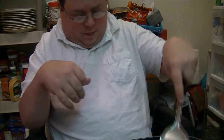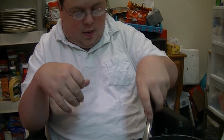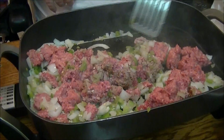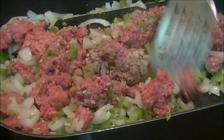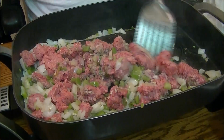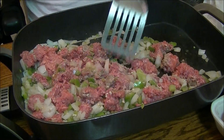And all you do is just toss it. Okay, just toss this. Doesn't take long at all. And you'll want to let this brown. Okay. Now, it doesn't take long. You'll notice some of that grease start to just melt down.